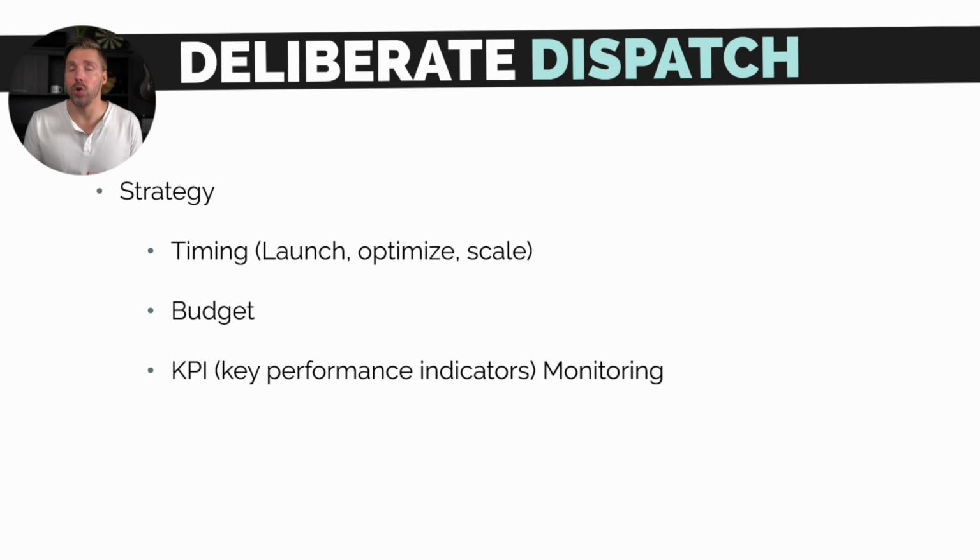Also, you want to keep in mind your overall budget. What are you going to be comfortable spending to acquire this initial data? What I suggest is that you set at least 3 times your max CPA per ad set. Let me explain what that means. Let's say you're selling something for $20. Nice easy number. I would have an ad set and I'd be spending at least $60 before I made a decision on whether this was a good ad or not. So I'm going to spend $60 to make one sale. So max 3 times my cost per acquisition. That's essentially the number I need to make sure that I'm getting enough impressions and enough reach.